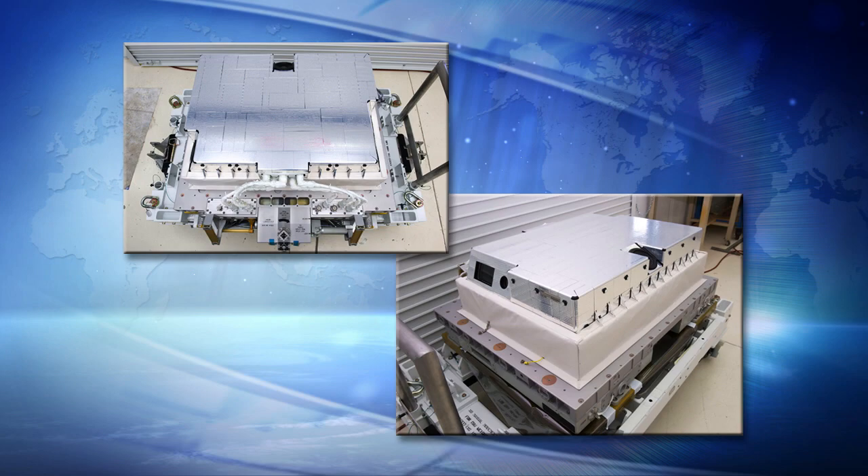It wasn't just NASA people building this payload — students also got involved. There's a program called HUNCH, High School Students United with NASA for Creation of Hardware. These students participated with our team and built some of the brackets that actually hold the cameras in place and hold the encoder. You can see here the payload — on the right there is an enclosure, that's the finished payload, and those little windows are where the cameras are behind. Those cameras are partially held by the brackets the HUNCH folks built.